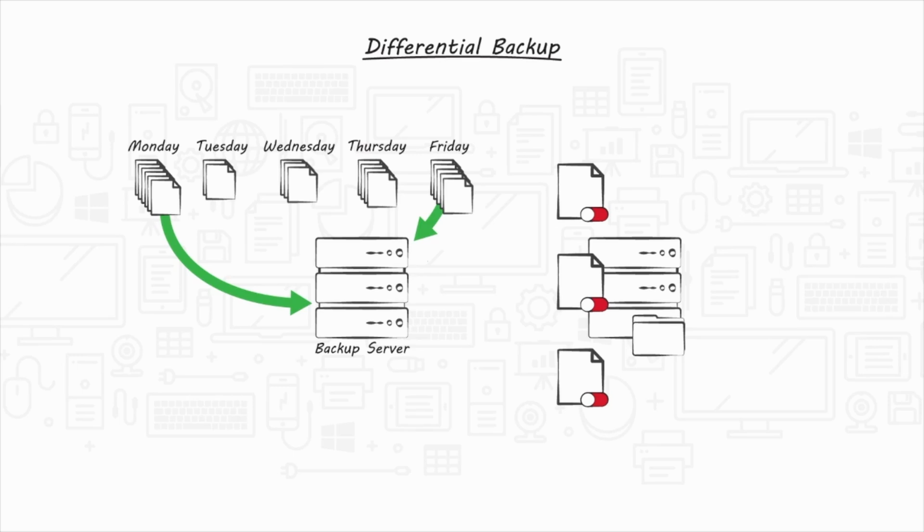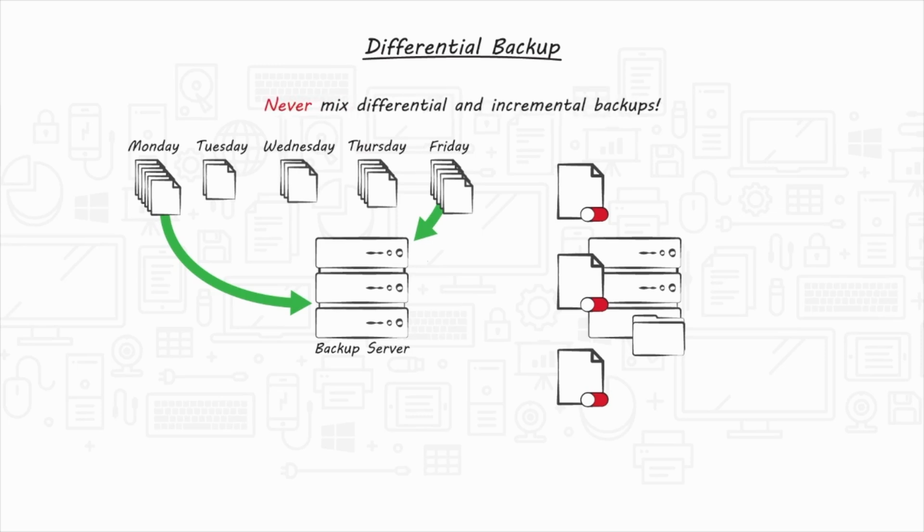The advantage of differential backups is the speed of restoring data. With differentials, all we do is restore the full backup, followed by the last differential backup. For example, if a server were to crash on Saturday, we would restore the full backup from Monday and then the last differential backup from Friday. That's all we do because the last differential backup contains a backup of every single file that has been changed since the last full backup.